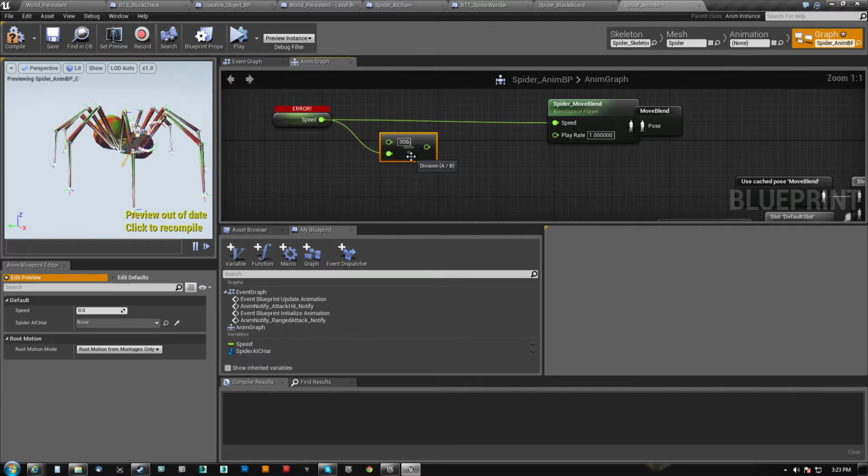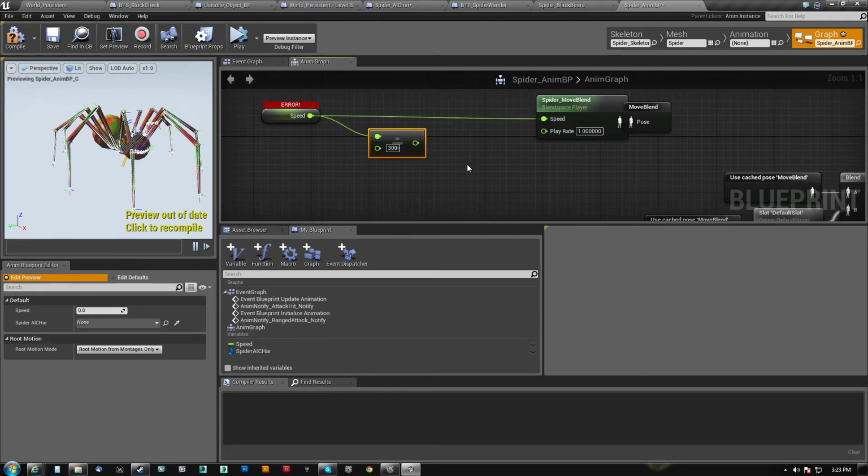How am I going to do this math? If I do it this way, if the speed is 300, then they go 1 play rate, right? And then if the speed is 150 divided by 300, I'll get half.